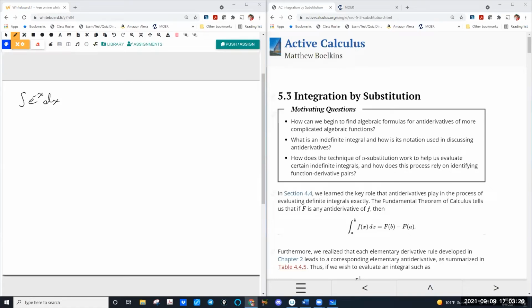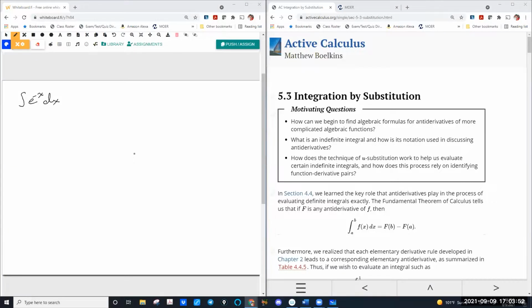So our goal today is really just to focus on u-substitution specifically. In this first module, keep in mind what our goal is: to figure out how many of these integrals we can solve by hand. And then we'll also talk about how we deal with the ones that we can't. So let's take a look.